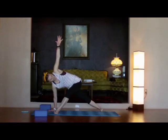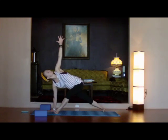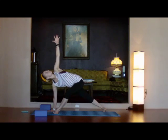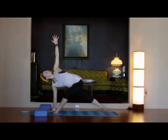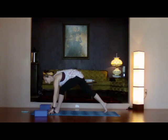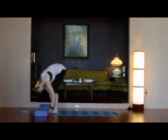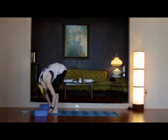So come onto the razor edge of your right foot. Keep pressing through your left. Cinch the right side of your body together so your hips can lift up. Deep IT band stretch. Then on your next exhale, turn all your toes back to the front of the room. Hands come down. Step your right foot forward to meet your left. Forward fold. Again, take a little bit of a ragdoll pose. Bend your knees. Sway from side to side.